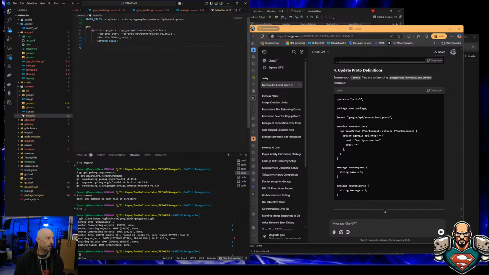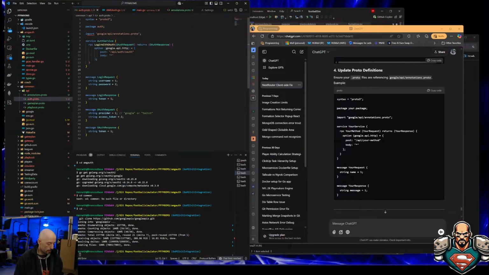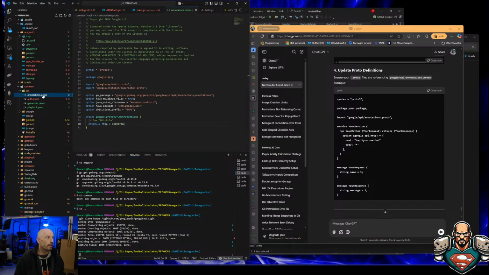So we'll do this, and we'll go to my proto, and we'll look at my file. Google API annotations.proto import. Google API annotations.proto import your package. I think I need to go with the same package. It's Google.